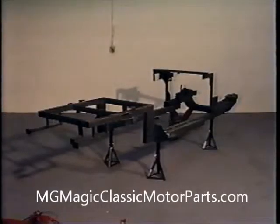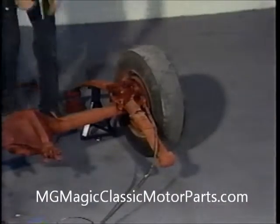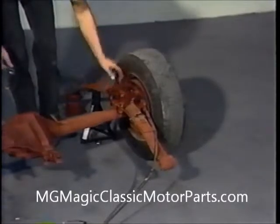Securely supporting our steel frame on 4 jack stands is the first step in building our MG-TD chassis. We find that elevating it approximately 18 inches off of the floor works best. Before we install our forward rear axle and suspension, we must make a few modifications.